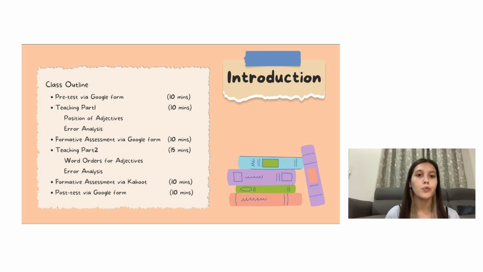Once we are done with the second teaching part, we will move forward with the formative assessment. However, this will be done through Kahoot and will take around 10 minutes. After that, we will end with a post-test via Google Form, which will take 10 minutes as well. Do you have any questions?